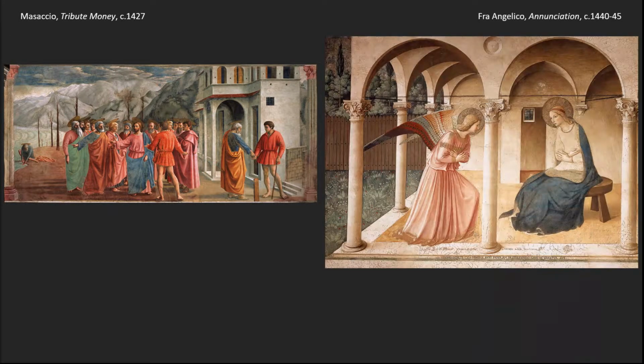Now, Masaccio sets the stage for other artists, and here's Fra Angelico, the next generation after Masaccio. And if we look at Fra Angelico's work, this is another Annunciation. Goodness knows, we've seen a few, right? But it's nice because we can compare how different artists treat the same theme. And we can see that Fra Angelico, too, is using one-point perspective.